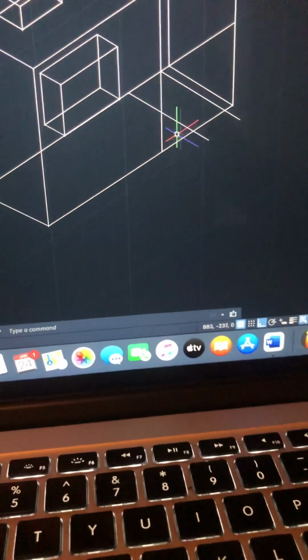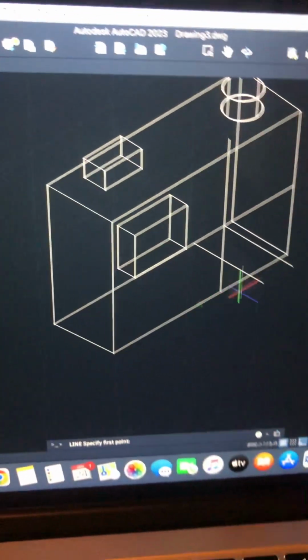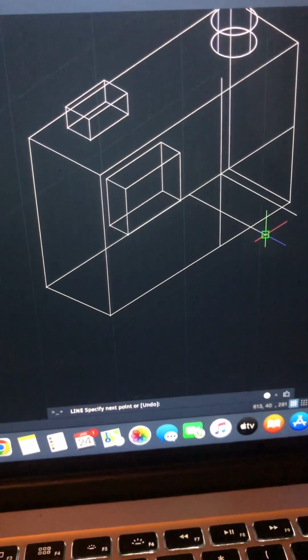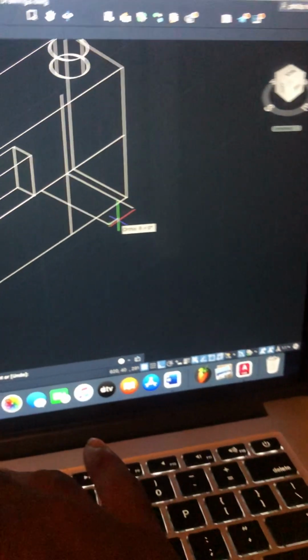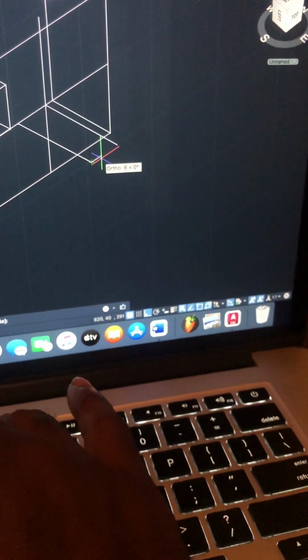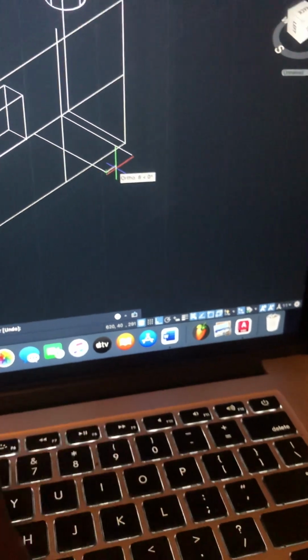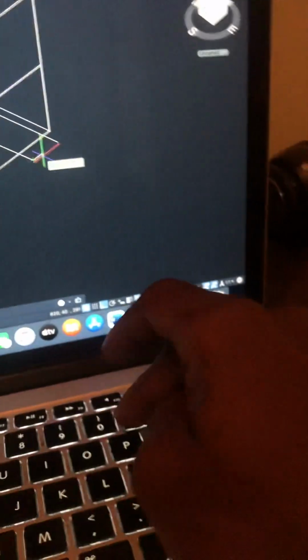Alright, so I'm gonna turn this into a little rectangle. So I'm gonna click line again. And I'm gonna go to the end point here. And I'm gonna set like a 5. Let me type 10. Enter.